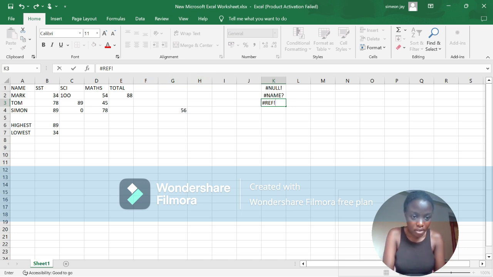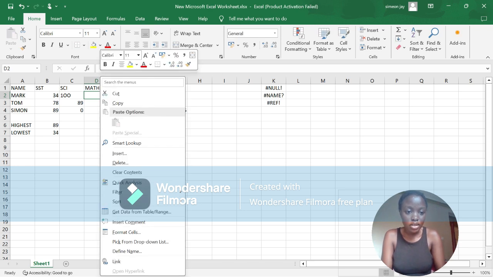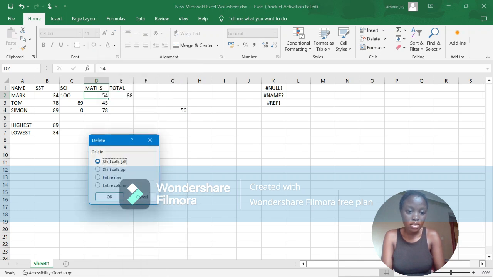Now, for example, let me say I computed the sum of this first row, right? So let me try to delete this. I'm going to delete this column so that you can see. Delete entire row.